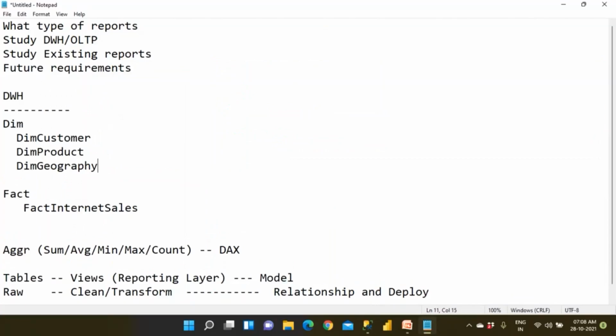So without creating proper documentation, can you create anything? For example, I am a good chef, but I don't know what is the dish I should prepare. So who's going to tell you that? Is the chef going to decide, or will the customer tell you? The customer goes to the restaurant and says, I need paneer butter masala. I need some chicken pizza. I need some veg burger, right? So the requirement has to come from the customer only.